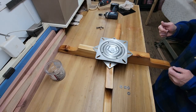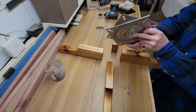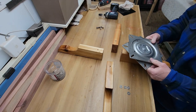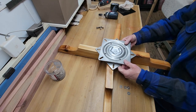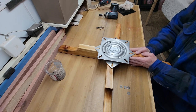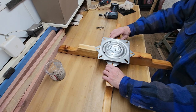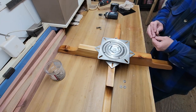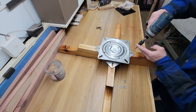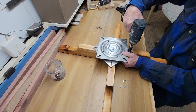I'm ready to begin assembling the lower portion of both chairs. I have my stainless steel enclosed swivel ready to be mounted. The first 4 feet are mounted to the swivel. So I'm going to loosely attach these, and then this will be affixed to the base. I'll be able to make adjustments after I get it mounted to the base.